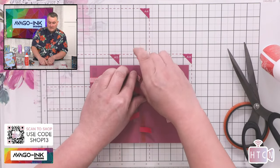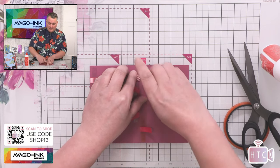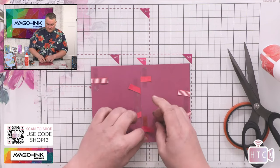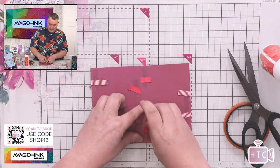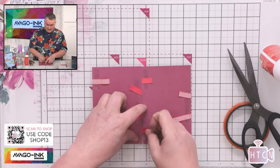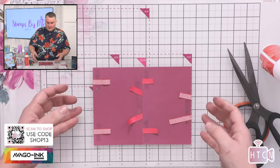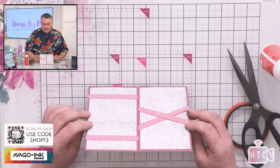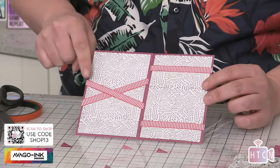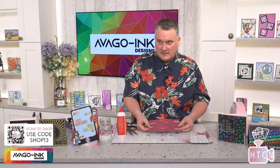I'll turn this over in a second and you'll be able to see the pattern we've made. And then you'll understand how it's working. So just pull that tight and stick that down. Pull that tight and stick that down there. If I turn that over now, you can see we've got our cross on one side and we've got our straight bits on the other. So all these edges are secured by going just around the edge of the card. You can see it there.